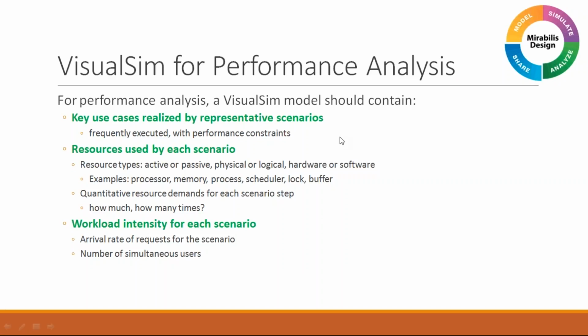So as a whole, a VisualSim model must contain the architectural elements of your system platform, including your processors, buses, memories, and things like that. It must also include the use cases or behavior flow for the applications that you're going to run on the real platform. And you need to consider the rate at which different devices are running, or the rate at which the workload is operating, as well.